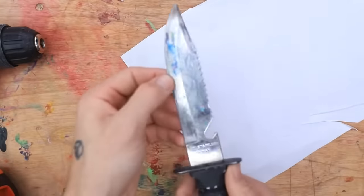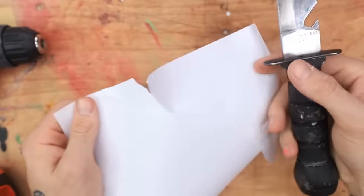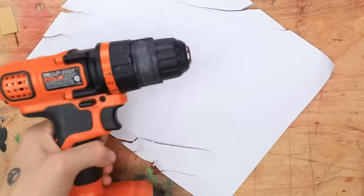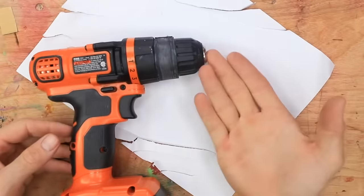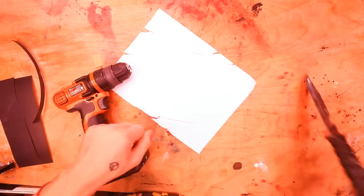That's not even cutting at all. Oh no, that's awful. This is terrible. This is the worst knife sharpener I've ever used. So I'm gonna go ahead and say this one doesn't work. Why do you let me down, 5 minute crap?